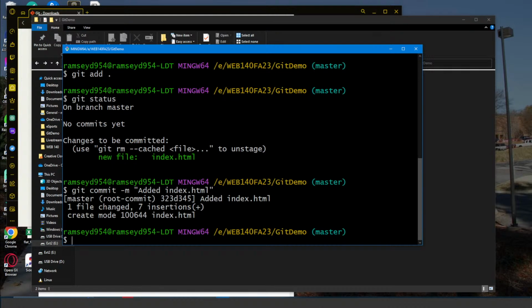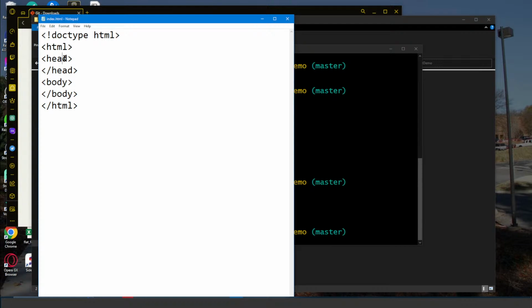And now we can see on the master branch, we added index.html. That's one file changed, 7 insertions, which is 7 lines of text changes. Right? If we look at our index.html, 1, 2, 3, 4, 5, 6, 7.